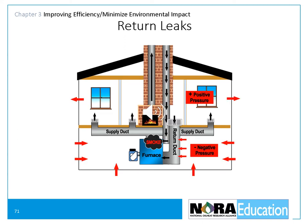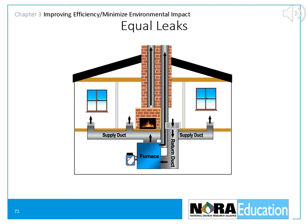The opposite problem occurs when supply ducts are not leaking but the return ducts are. The result is air pressure in the living space increases and air pressure in the basement decreases. This pressure drop is strong enough to suck air down the oil burner flue, backdrafting the burner and pulling combustion gases into the basement. The trickiest scenario is when both supply and return ducts are leaking more or less equally — performance is not impacted until something changes, at which point smoke starts coming out either in the basement or at the fireplace. This causes erratic and unpredictable performance, which can cause callbacks.